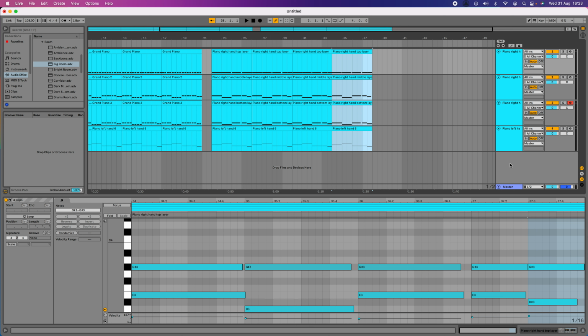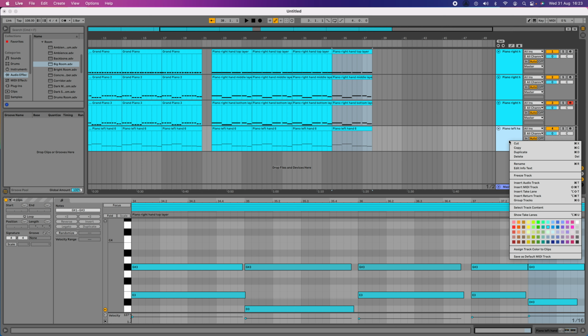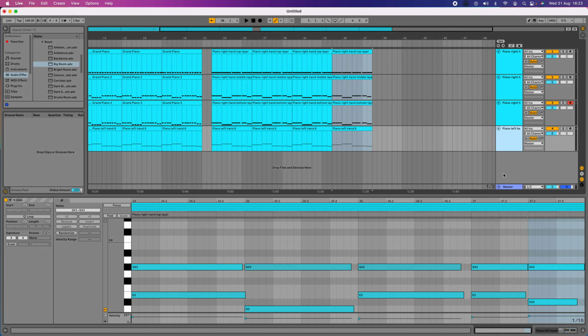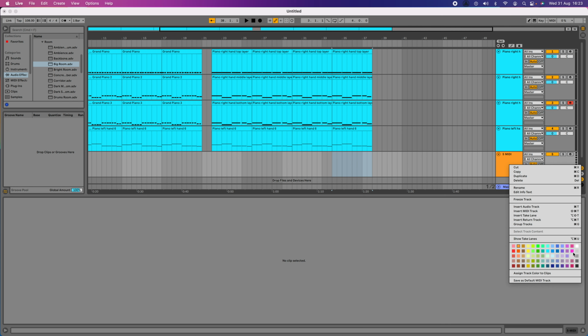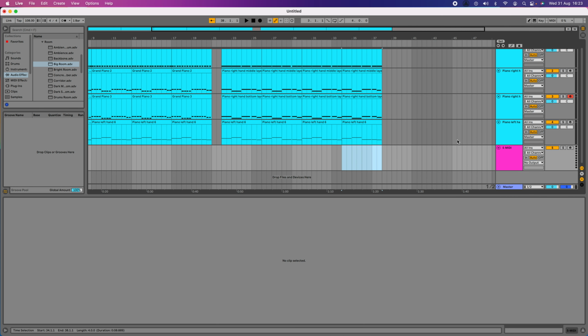All we have to do is add a new track. So we're going to right click over here where there's an empty area. Don't click here because that'll bring up this one and that won't show you what you need. Okay, so we're going to go insert MIDI track. Oh, orange. Don't like that. No, let's go pink. Pink for drums. Don't know why. I just want pink.